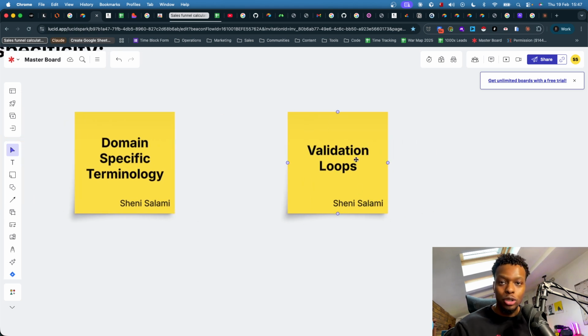And then validation loops. Take your if then statements, take the code and the verifications and the hooks that you've created, and make sure that you create an agent that will be a self-verifying loop so that you can maintain quality for all of the outputs that you want. And that's basically it. That alone will get you to be able to make a ton of stuff. And if you didn't already know how to make it, you can search up exactly how to make it, just like that. So if you're looking for any more information on how to do certain builds, take a look here.